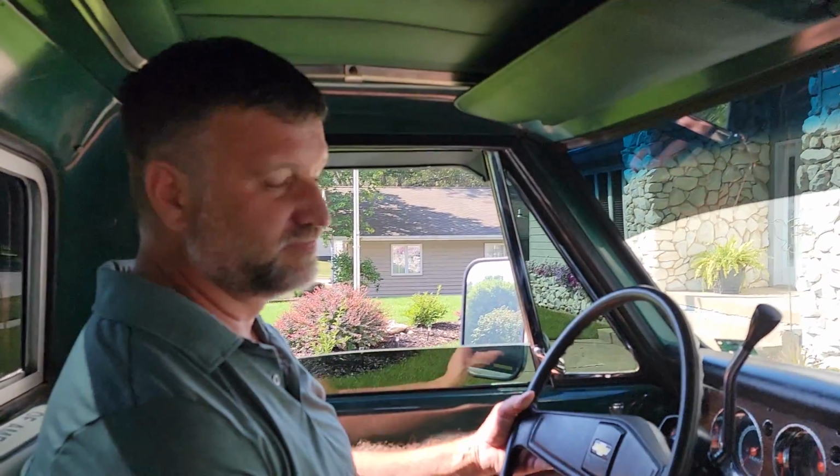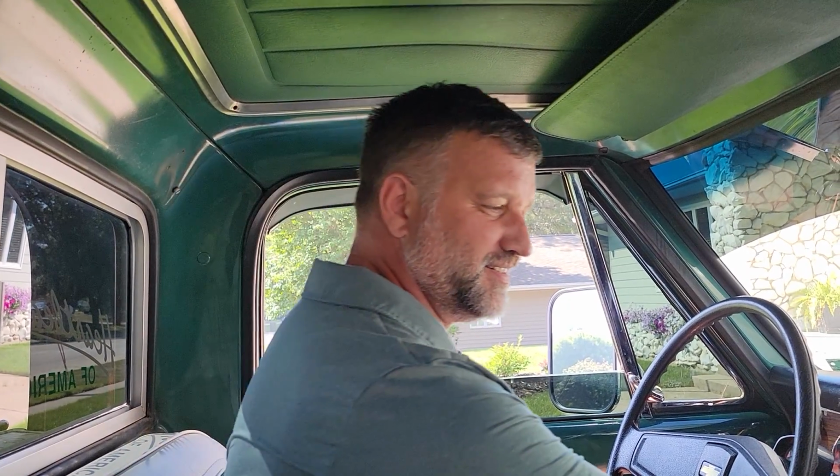All right, Steve. So, how long have you been looking for a truck like this? I've actually been looking for a couple years. How many do you think you've looked at? Actually, I've only looked at one really close that I wanted. Well, how many have you looked at online? Oh, a lot. Dozens, at least. Now that you've decided to buy one and you've purchased it, what do you think of your purchase? I think it's great. I hope it stays just the way it is. I can drive it and get the AC fixed. And you're going to keep it in the garage? You bet. So it'll look like this for years to come.